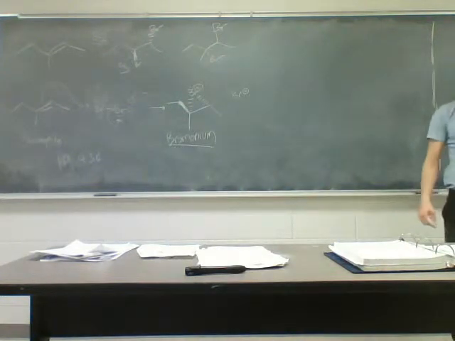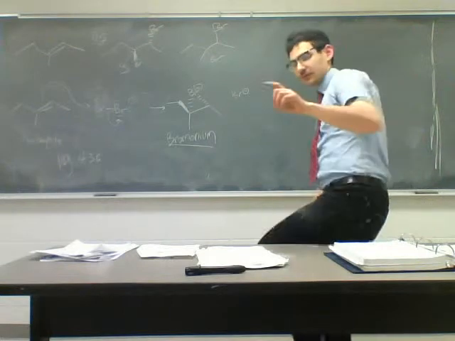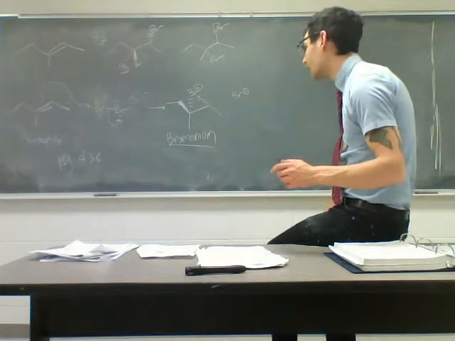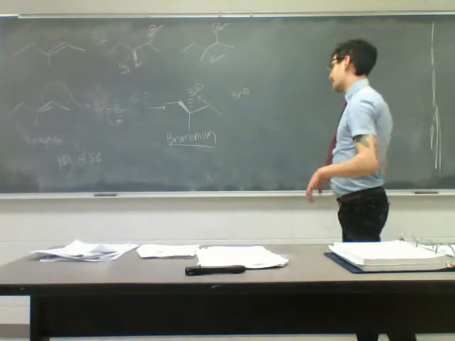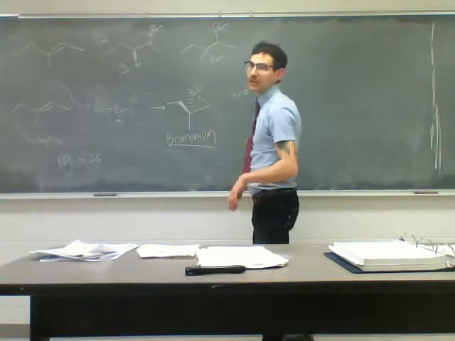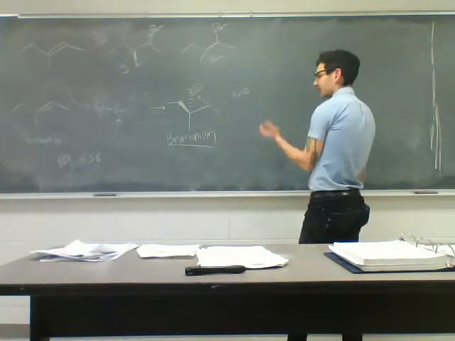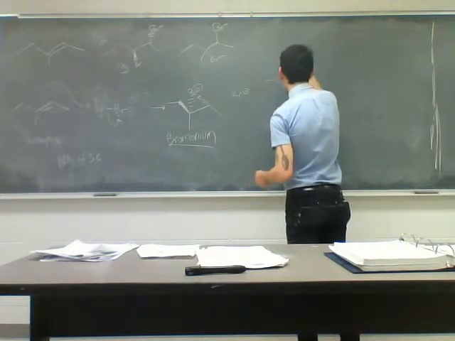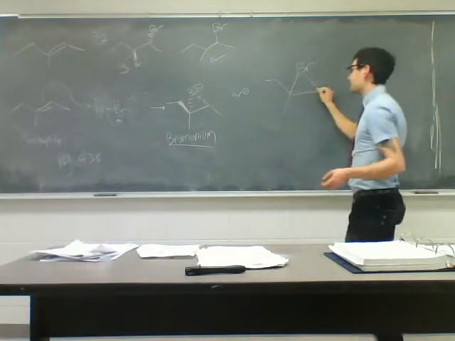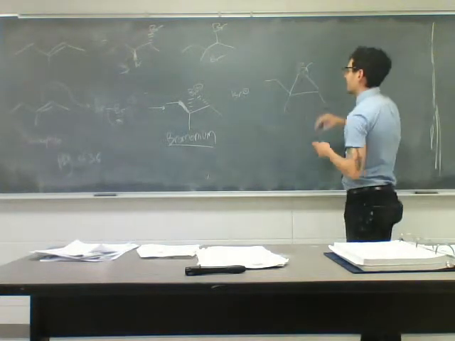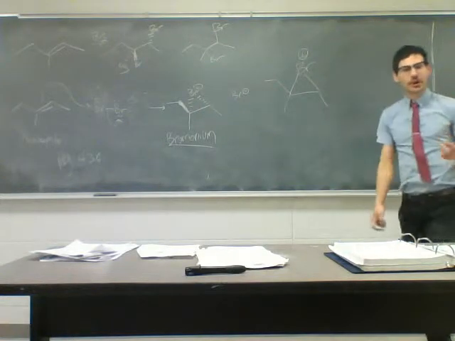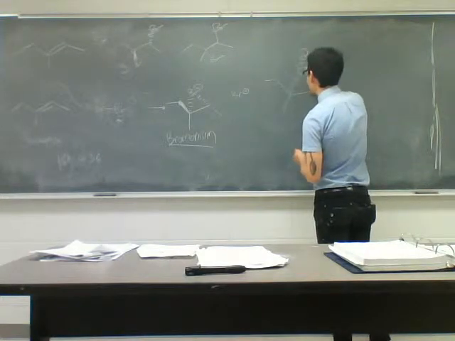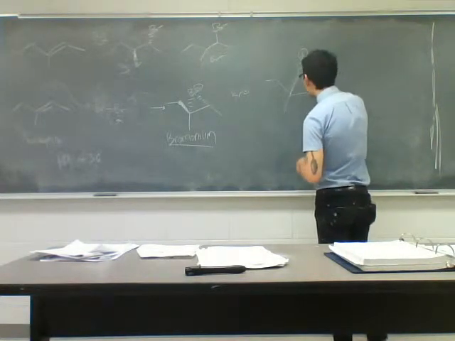So now, what do we have? Yes? Can you just explain real quick why you drew that certain structure? Yes. The important thing for the bromonium ion is that we form this 3-membered ring intermediate. There's a variety of different ways I could have drawn this, but the real nitty-gritty way to do it would have been to show that these two carbons are forming a bond. It's really partial bonds, so if I were being fancy, I might show them as dashed partial bonds, but I'm just going to show them as lines for starters.